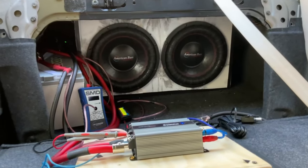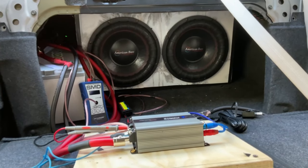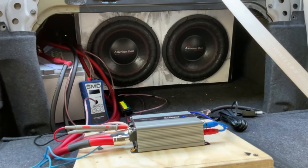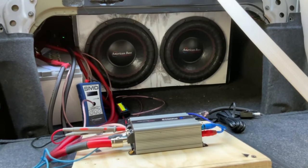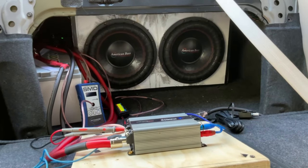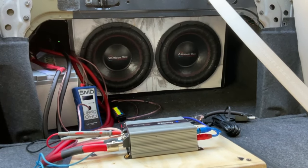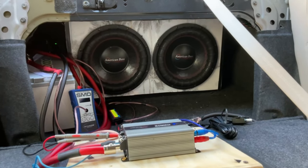Alright guys, that was a little bit of a demo from the Marts Digital 800. This little amplifier really does bang for how small it is and how affordable it is. Now, Marts Digital is a great new brand, and I would love to review another amp from them. But the question is, will it push a setup like this? The answer is yes, but how much do you want to push? Because these subs can handle at least a 5,000 watt amplifier.